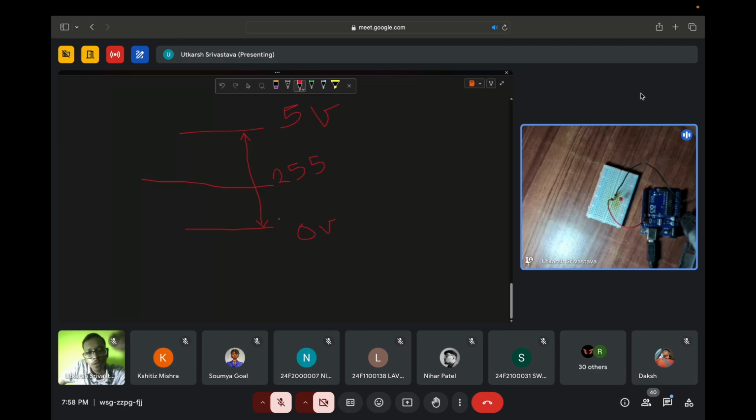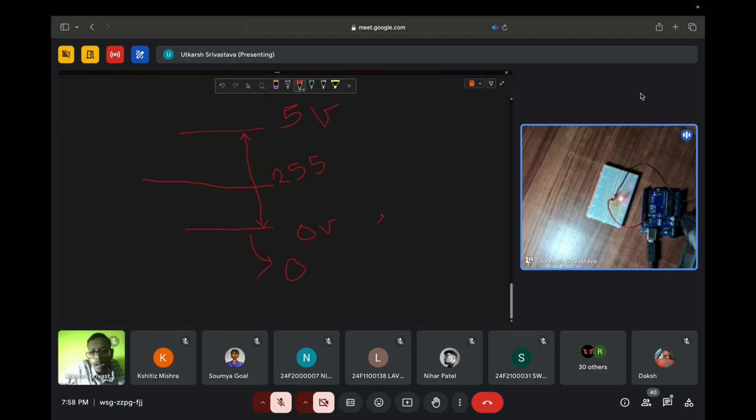When you write 0 using the analogWrite function, which writes PWM signals on the Arduino microcontroller pin, it will provide a signal similar to 0 volt, ground.